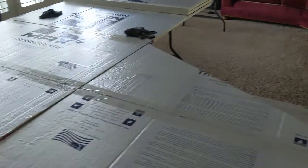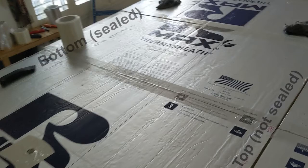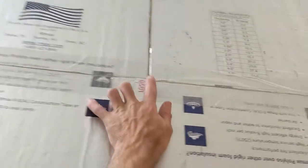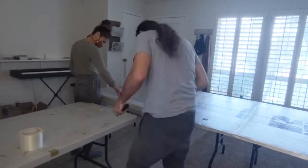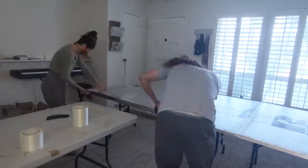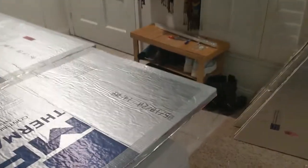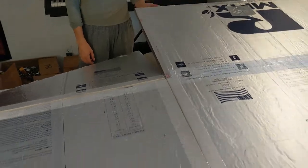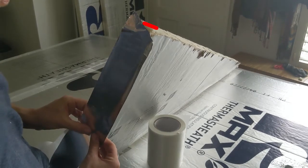Flip the walls over so the inside is facing up and attach the triangles to the top of the walls — that is, the side that we didn't seal with bifilament tape. It is more important to have the center hinge in line with each other as opposed to the edges. Like you did when you sealed the bottom of the walls, make sure to cut the bifilament on both sides where the seam of the walls and roof meet or else it won't be able to close. For the final roof, make sure to not tape the door panel — you can easily identify it from the one inch gap you made on the bottom. Seal the bottom of this roof panel with aluminium tape. You don't have to seal the long edge as these will be seamed together in the next step.